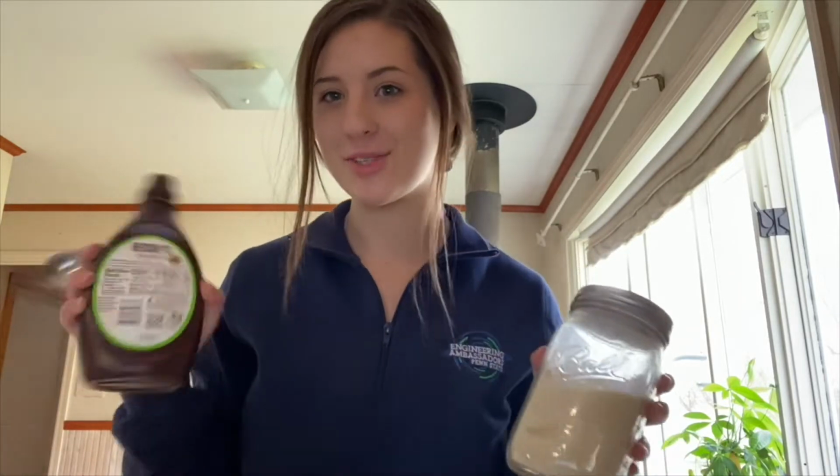And finally, anything that you want to flavor your ice cream. I'm gonna use a little bit of sugar and some chocolate syrup because chocolate's my favorite. You can also try vanilla extract if you like vanilla ice cream, or frozen banana if you like banana. Anything that you like, you can put in.